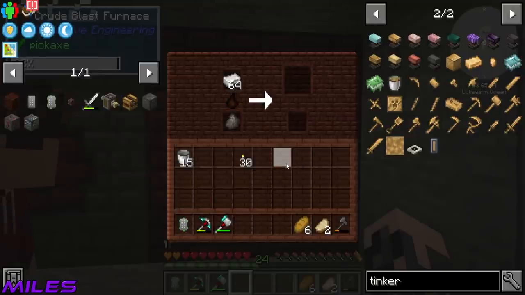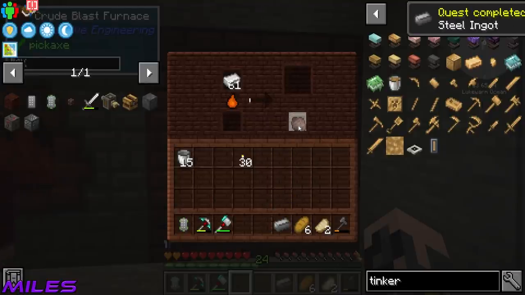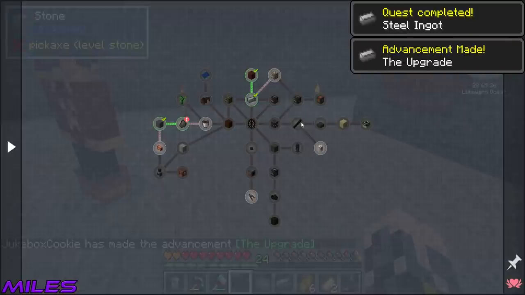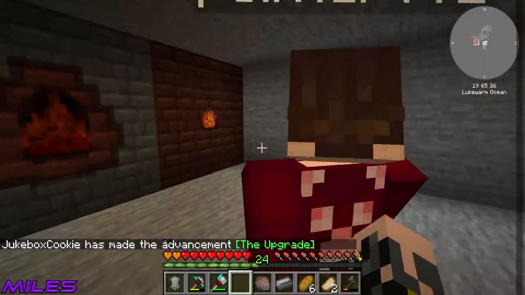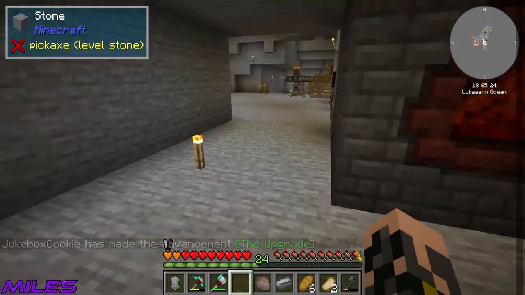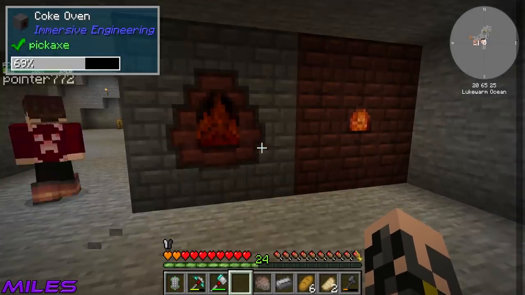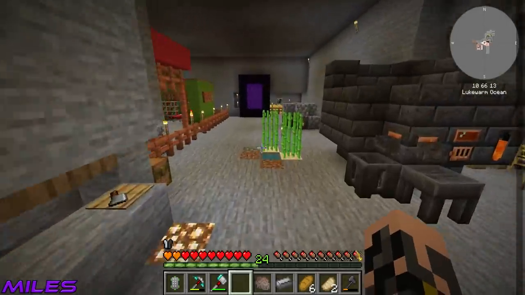95%, 6, 7, 8, 9. Hey! Oh, we've got steel and some slag. Wow. The upgrades. Nice one. All right, Miles, with that, we're going to leave the episode there. Because we made our coke ovens, our crude blast furnaces, we got our steel, we got our coal coke, and you died a lot in the Nether. And we got these amazing hammers as well, so that's a plus.